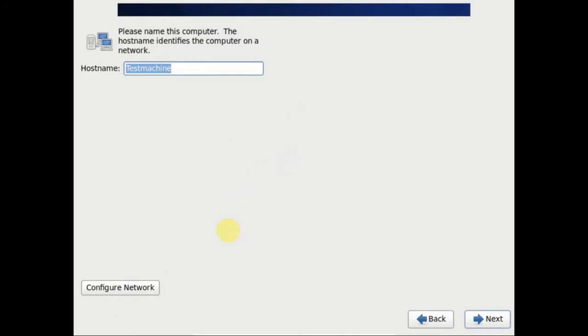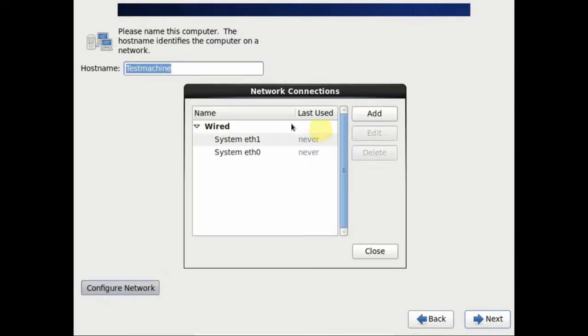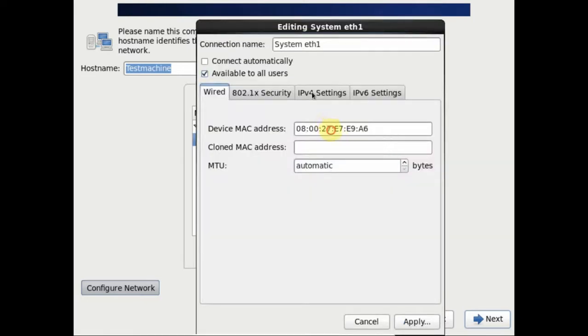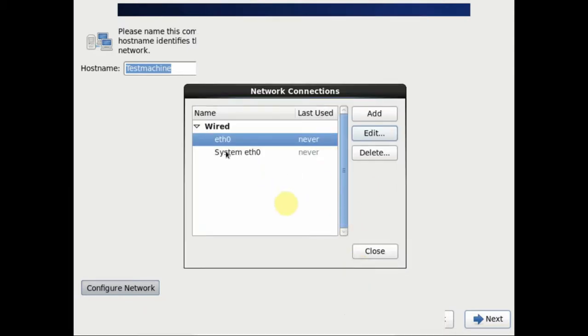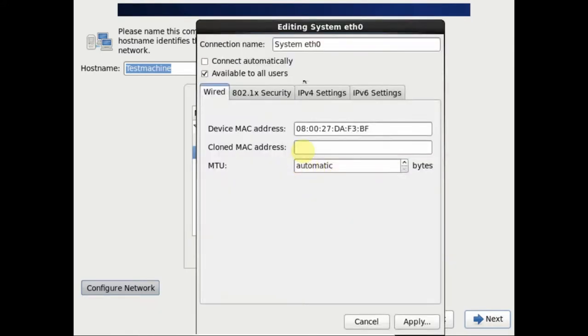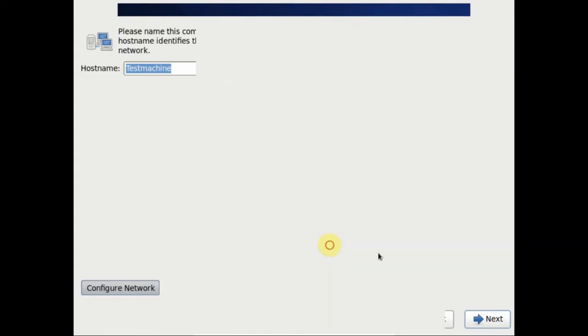Next, if you want, you can give IP addresses right now. If you don't want to, just select connect automatically and give it the name ETH0, apply. For the second one, edit and give it ETH1. Connect it automatically as well, apply, close.